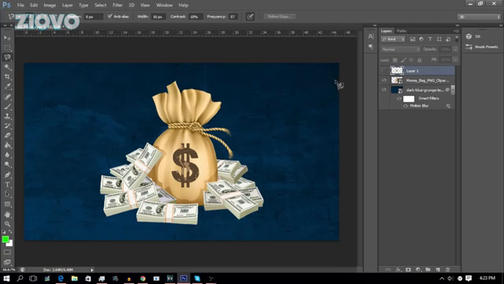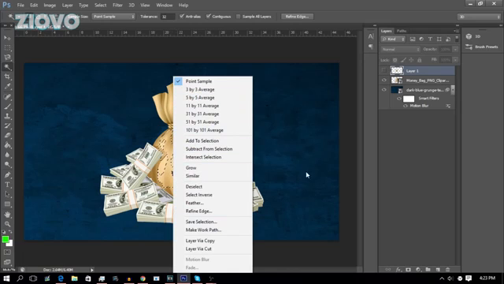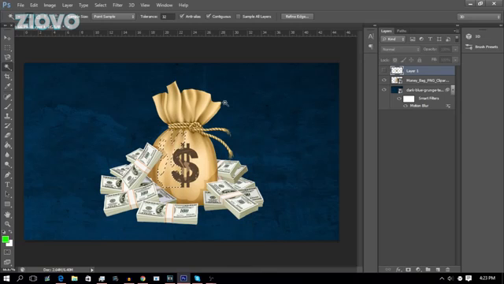Now, if you want to select certain parts via color, you have the magic wand tool. What you can do is hold down here and all the tools available appear, then click on the magic wand tool, and you can select by certain colors like so. Then to use the functions, right click, and you can create a new layer via copy, a new layer via paste, and do other options within Photoshop as well. And to deselect, just press Ctrl D.